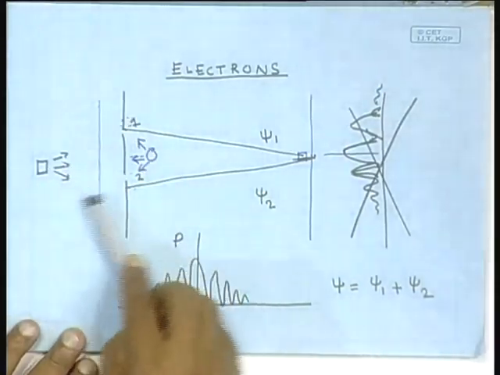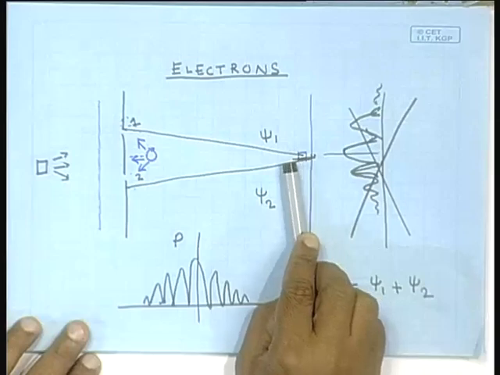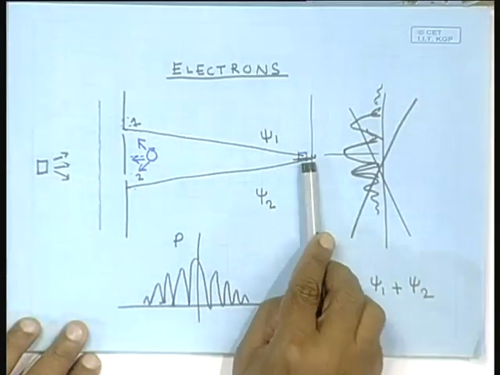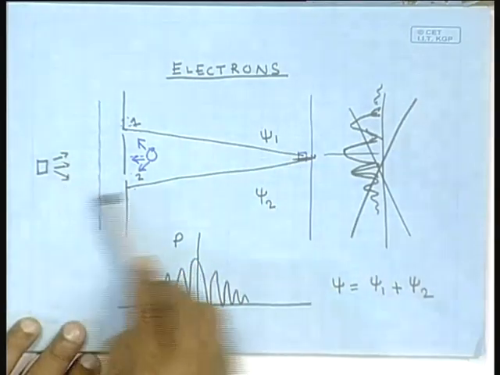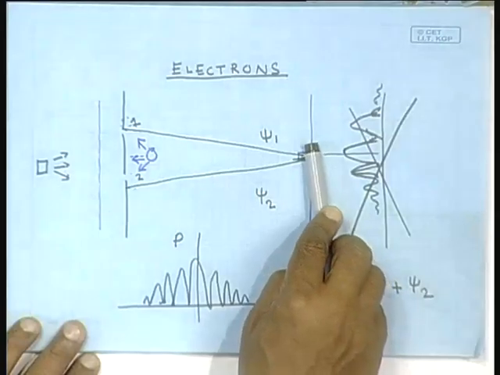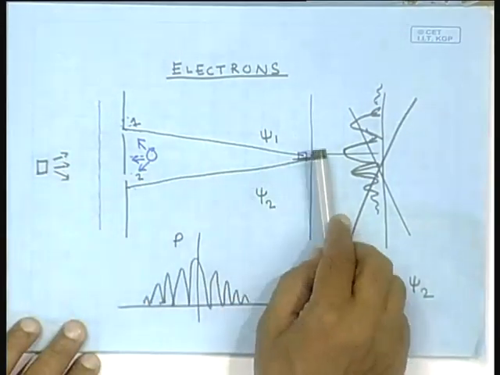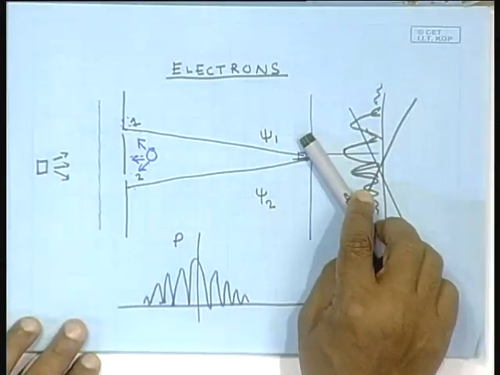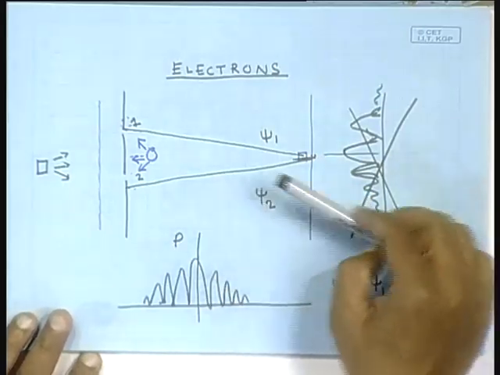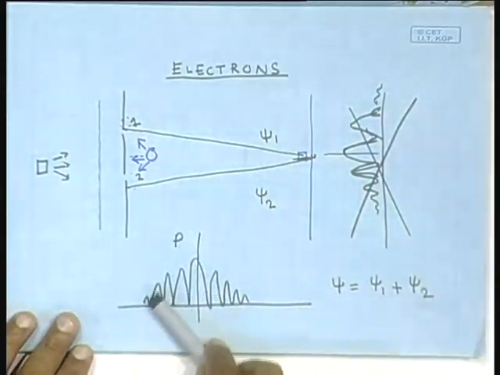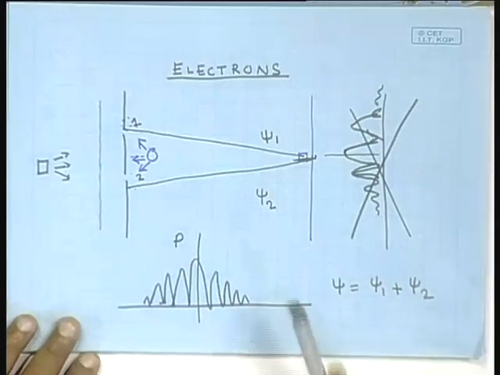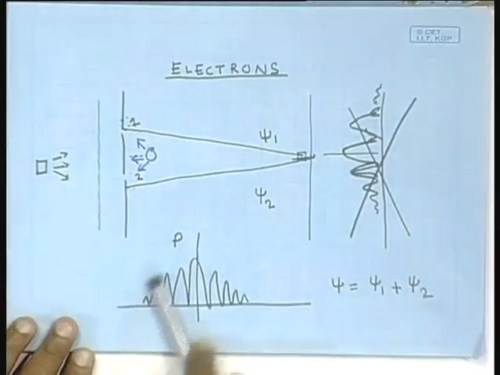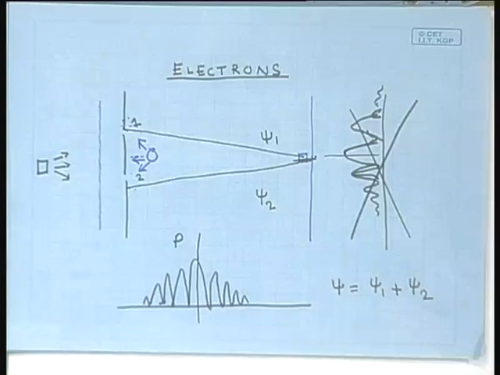When you send many electrons, you will get a variation in number count. So, if you put your detector here and send many electrons, you will get a certain number of counts, which you can convert to a probability. Put your detector at a slightly different position, again send many electrons, count how many of them arrive here, and that will tell you the probability of the electron reaching here. The experiment has to be repeated many times with many electrons to finally get this full probability distribution. One electron will only give you one count at one position. From there, you will not be able to tell the probability distribution. It has to be repeated many times.